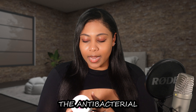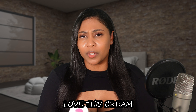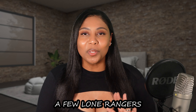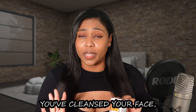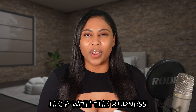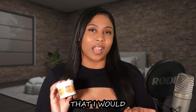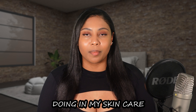Moving on to the next step — twice a week I like to use a facial clay mask. The one I love is by Innisfree: it's the Innisfree Pore Clearing Clay Mask. I really love this clay mask because it has really absorbent volcanic clusters. I put it on my face, let it dry down for about 10 to 15 minutes, and I love what it does for my skin. It really helps remove the impurities from my pores and smooth out my skin.